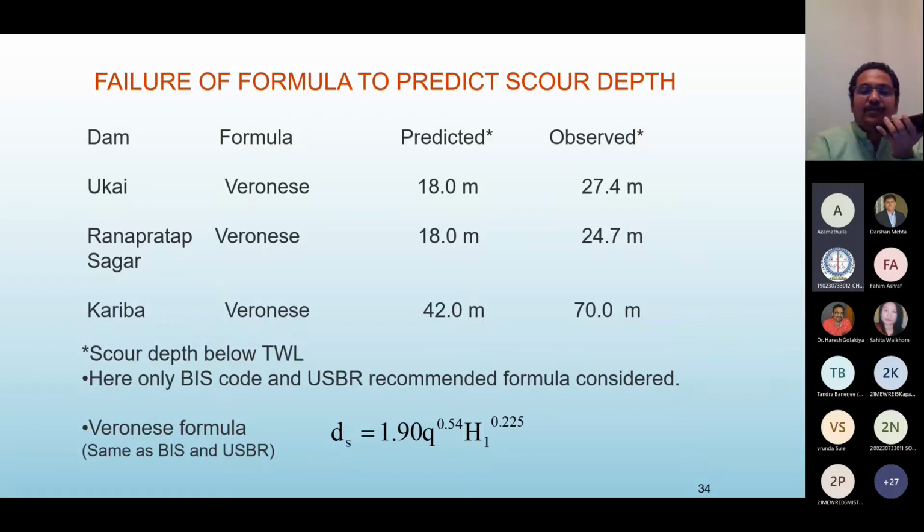You can also see the 0.54 exponent for discharge intensity. You are all aware, right? It's unit discharge or specific discharge, meaning discharge per unit width, and head, as I told before, is reservoir level to tailwater level. This is H1. In case of the Damle formula, that's different. He considered head until the lip of the bucket. Okay, next please.